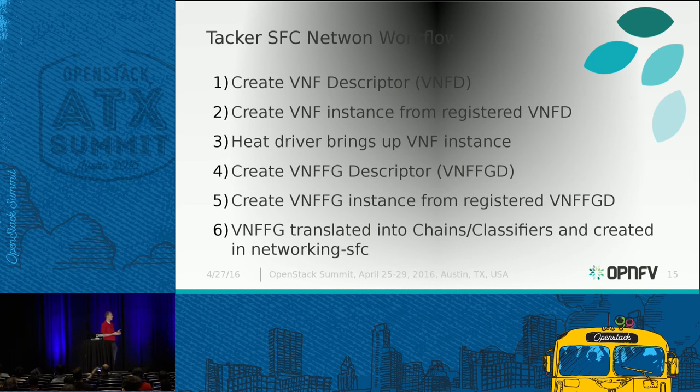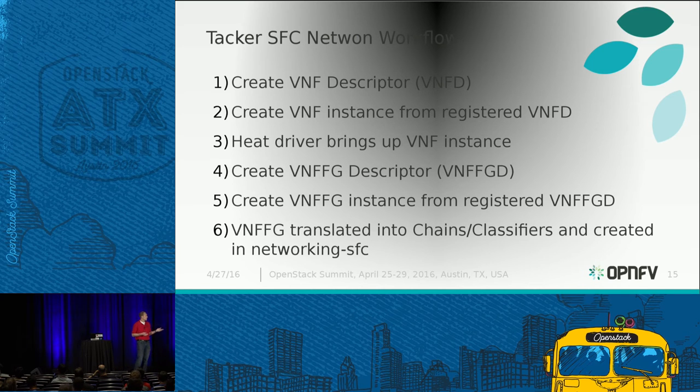We create a descriptor using a YAML template that's already specified in Tosca. We then have a VNFFG plugin and extension that processes that input. So when you instantiate a VNFFG, it figures out what service function chains to create by making calls down into Neutron to say create these different service function chains and these different classifiers. And that allows you to do some different things. It allows the VNFFG to figure out common service function chains, or common paths through the graph, to be able to optimize service function chain creation.